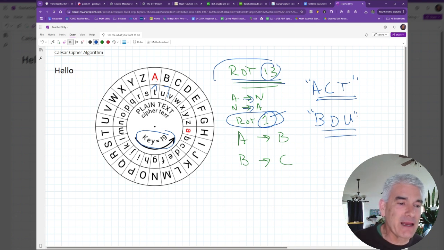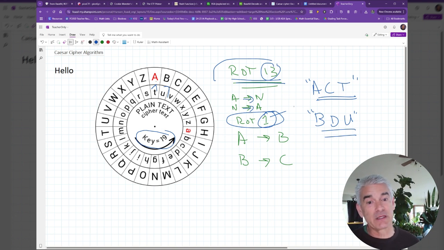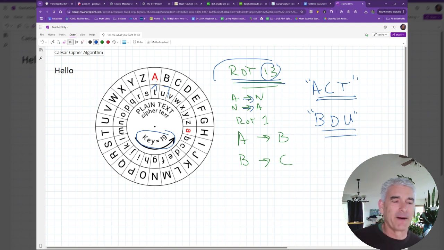Oh, by the way, how would I decode this? Well, you'd have to know how many places it was rotated, or you could just brute force it and try all 26 of them. Well, I guess not 26 because no one's going to do Rot 0 or Rot 26, because then you get the same exact message. But what you could do is say, oh, it was encoded with Rot 1, so decode it with Rot -1.